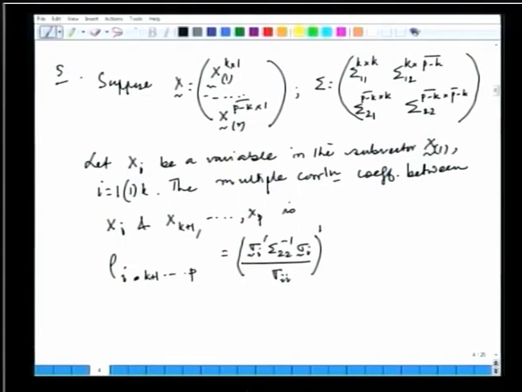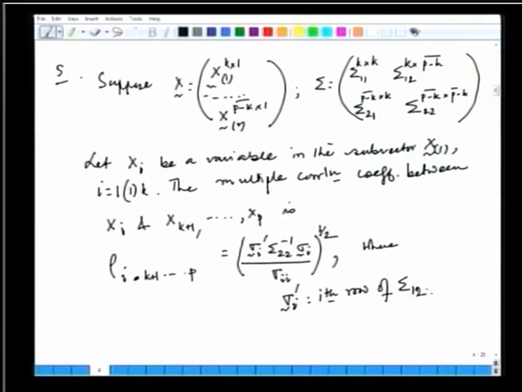So, obviously, we are talking about here the variance of xi, and this vector sigma i is nothing but, we are talking about a particular row of this sigma 12 matrix. So, this is nothing but the row where the covariance between xi and the other variables, that is k plus 1 to p, are considered. So, where sigma i transpose is nothing but the ith row of, since we are saying it is the ith row, so let us say it is of sigma 12.